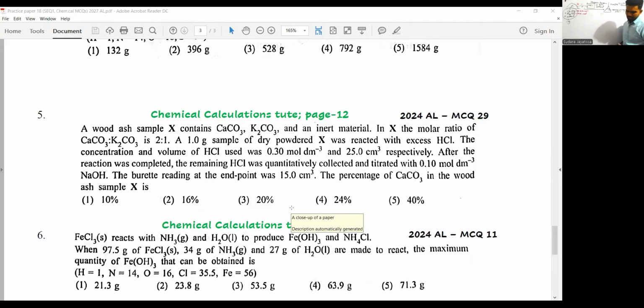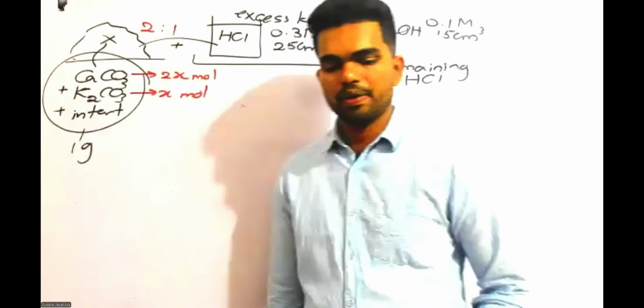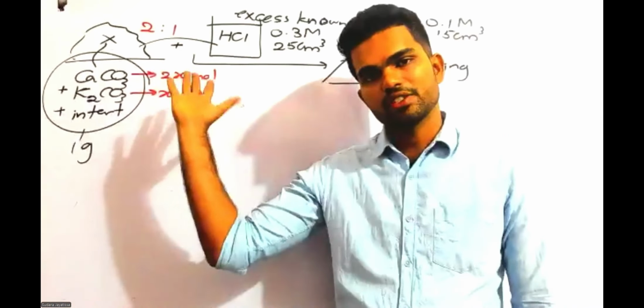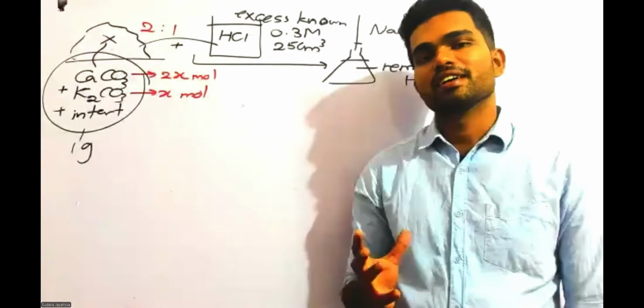So what is the name? Anyone remember? What is the name we use for these sort of titrations? It's a good question, see? Anyone? Reverse titrations. Okay, very good. Because here's the story. We add an HCl excess, no? So to find how much HCl remains, we titrate that one with sodium hydroxide. So it's a reverse titration.